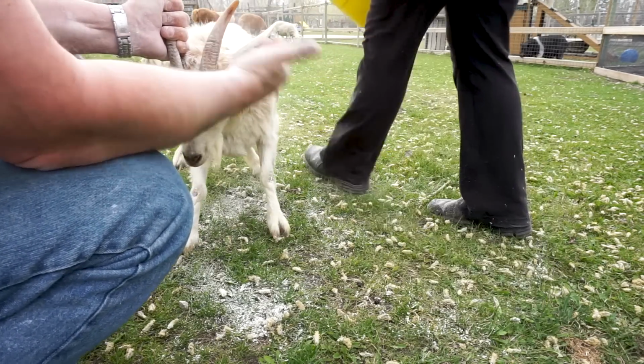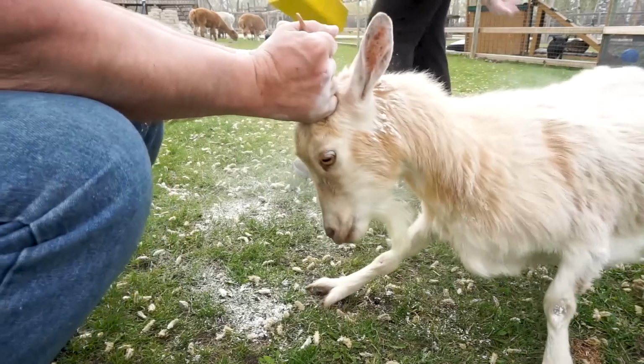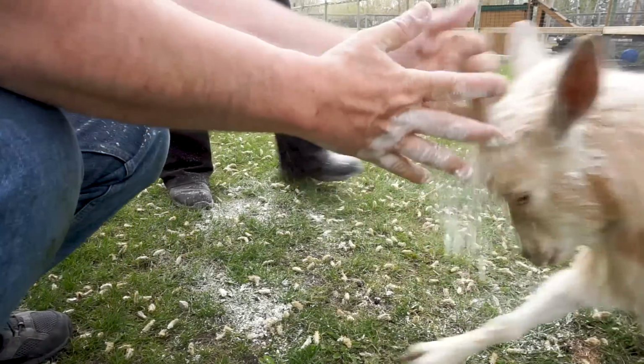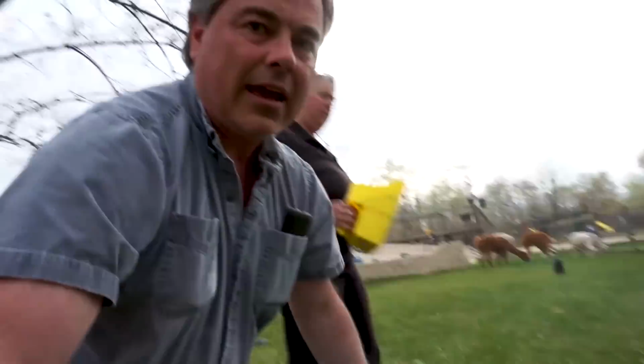And this is another good reason to have horns. We don't debud any of our goats. We don't debud any of the goats, and they work great as a handle. There are some concerns about them getting hung up on some fencing, a chain link especially, but if they have a large open area, they're not going to necessarily want to get out.